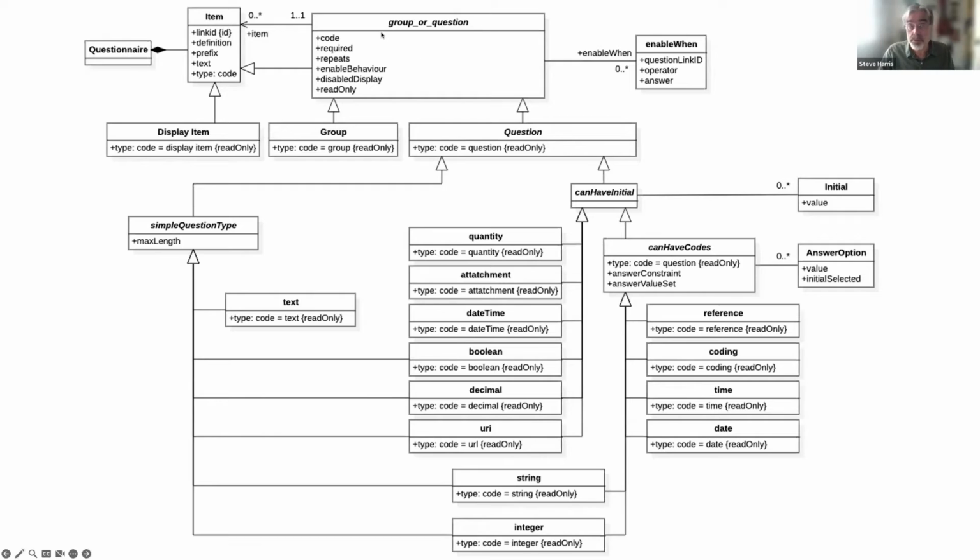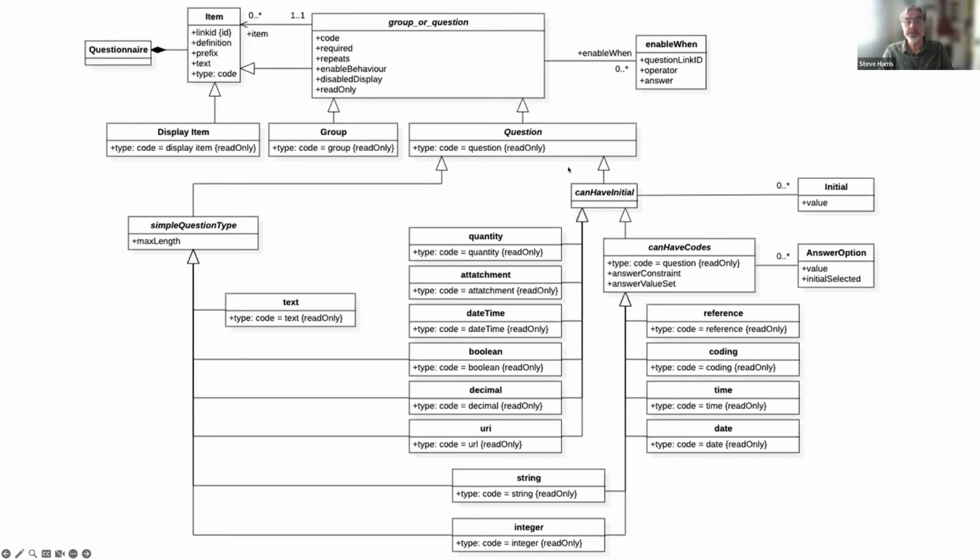So I've got this anonymous subclass, that doesn't really exist, that contains these attributes here, which allows me to separate them out from a display item, which is identified by having a code of display item, and it's a read-only thing. Enable when is a property of groups and of questions, so that gets associated here. And then groups, they just exist.